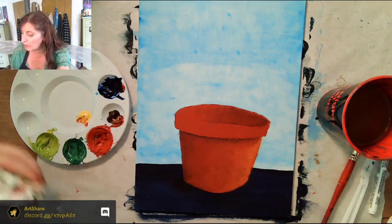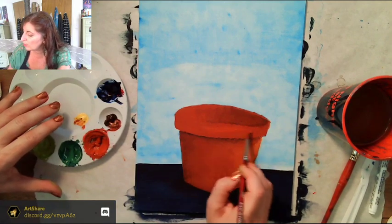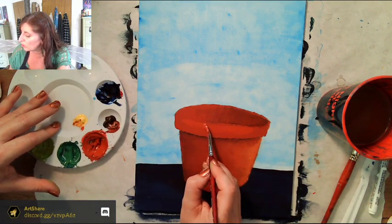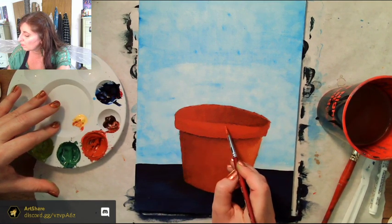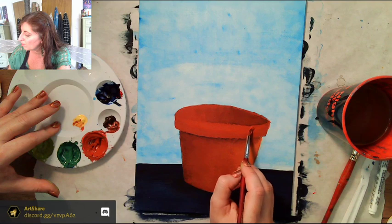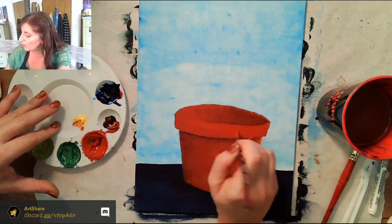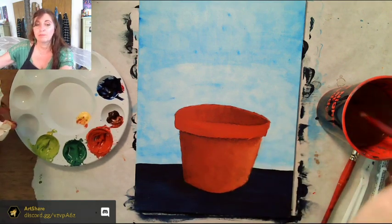Now, I'm going to pick up some terracotta. Remember, everything else we've done with these short, choppy strokes, and we did smooth up here. So you can get a little bit of water, pick up some of your terracotta color, and be smooth, smooth as silk. Now, I'm coming down. Oops. I don't want to paint over my shadow that I just did there at the bottom. Okay.